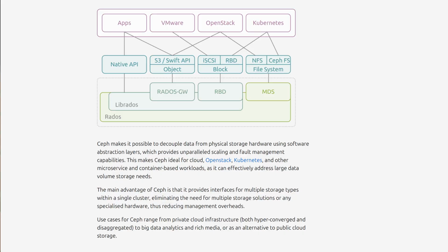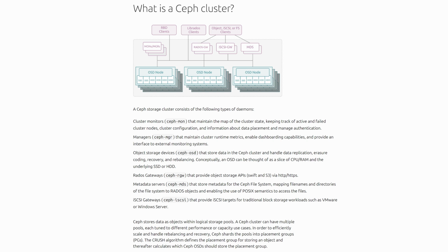If we have a look at some of the documentation provided by Canonical, you can see that it consists of the following types of daemons. We have monitors that maintain the map of the cluster state, so effectively where is everything, and manage things like the cluster configuration and information about the data placement. We have the manager daemon itself, which maintains the cluster runtime metrics, dashboarding, and provides an interface to external monitoring systems. Then we have the OSD, that's the object storage devices. That's where the data is stored within the cluster, and that then is mapped using the manager and the monitor.